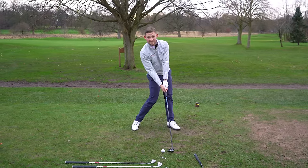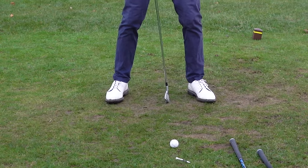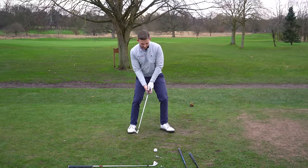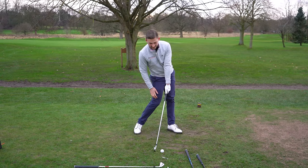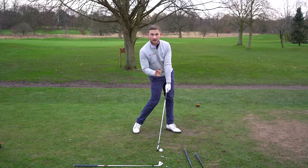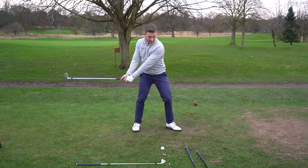Let me now go to an even shorter club — five iron. Ball position would move back again, more towards the middle, not quite the middle with five iron but gradually moving back. If I again line it up all around my left ankle and move the club head back, look how our shaft lean is now increasing. Can you see the correlation? As we move the ball back we get more shaft lean, so that's hitting down more, creating more of a strike.